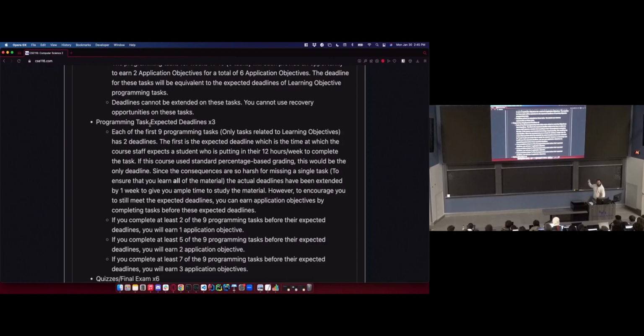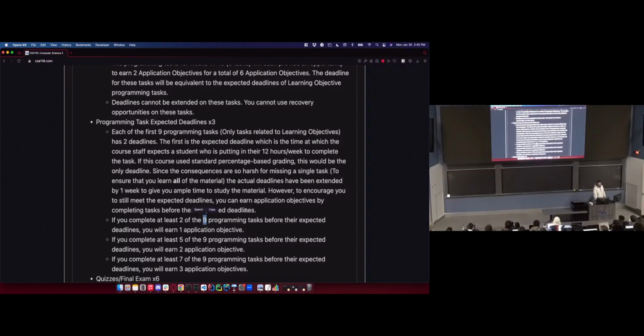One thing I forgot to mention earlier. Your recovery opportunities, you don't have to email me about those at all. If you need a recovery opportunity, it's going to be automatic. It's just automatically used. Your alternative is failing the course, so the assumption is that you're going to use the recovery opportunities. You'll automatically get a 1-week extension in Autolab, etc. Expected deadlines are also automatic. If you completed the assignment before the expected deadline, I'll go in and update your records and say, yes, you got another expected deadline.